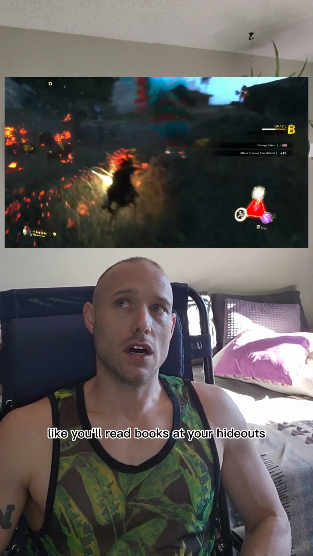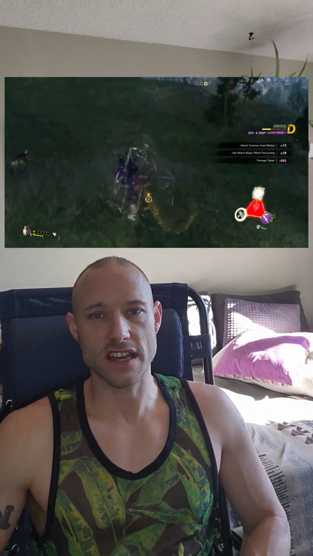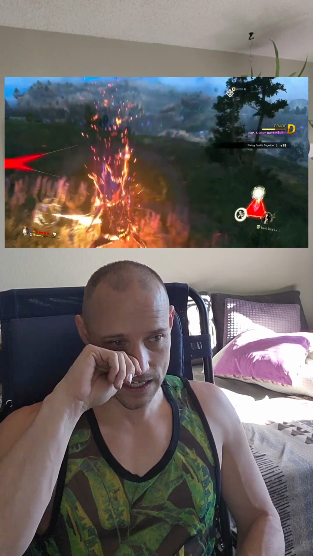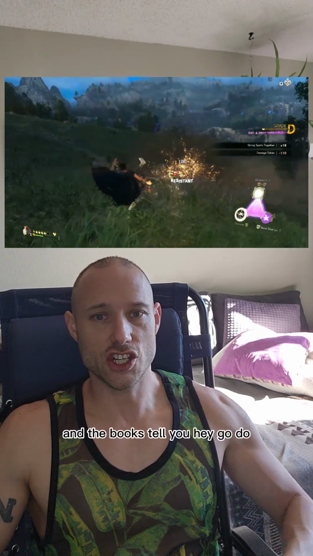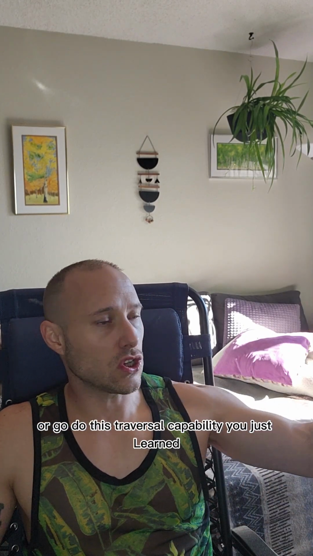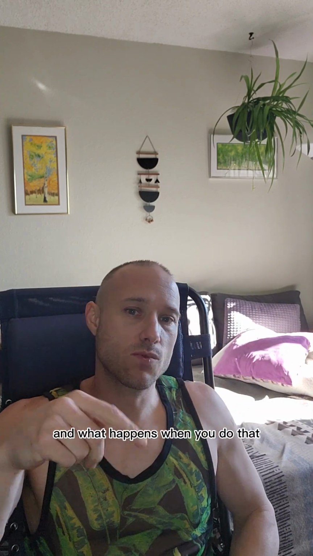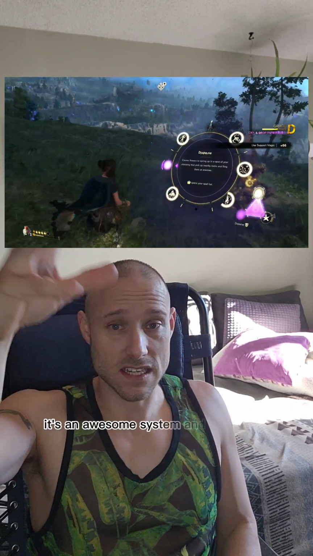Like you'll read books at your hideouts, your stop points, your save points, where you can craft and upgrade things. And you'll read these books, and you can read 3 books at a time. And the books essentially tell you, hey, go do this magic spell 10 times, or go do this magic spell 25 times while killing the last enemy on the field, or go do this traversal capability you just learned in a very specific way. And what happens when you complete that lesson, your magic gets upgraded, and that's great. It's an awesome system.